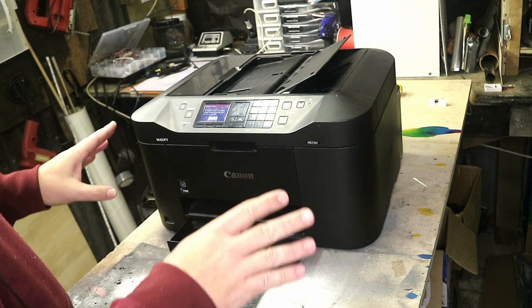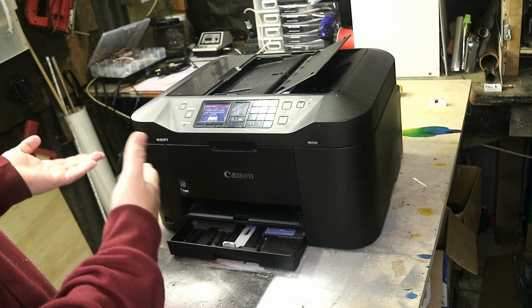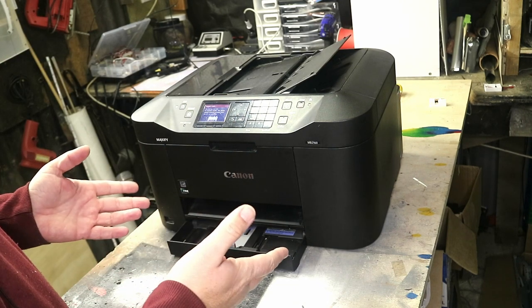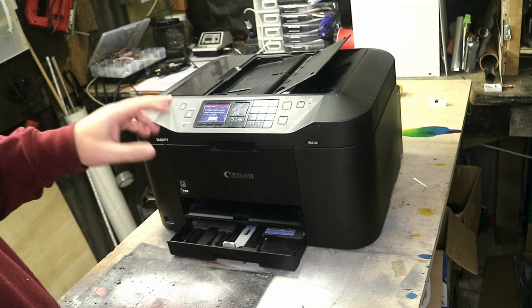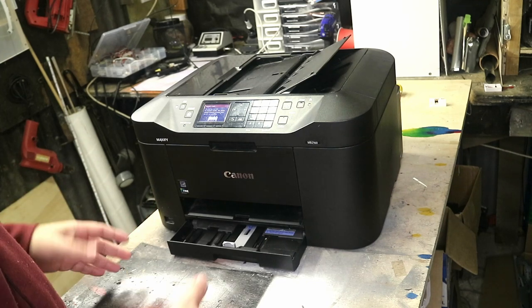So I don't begrudge the owner of this printer at all. It just makes perfect economic sense. Get rid of this printer, get a new one with new features. Probably cost half as much. We'll go over this one, and before we pull it apart, I've not looked at it. It says it's got fax memory, so I'm not sure if it's got a fax in it, or it's using internet fax. Something they brought out just for the complete death of fax.